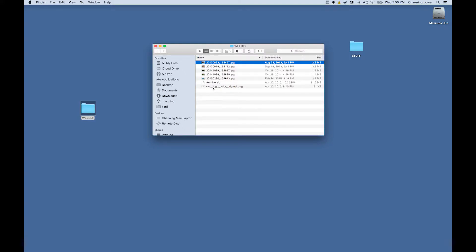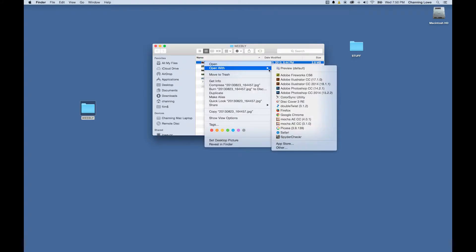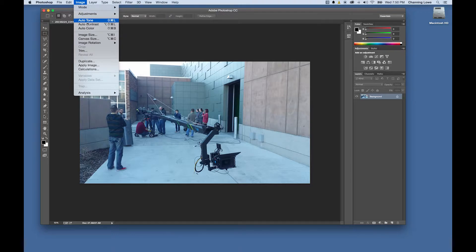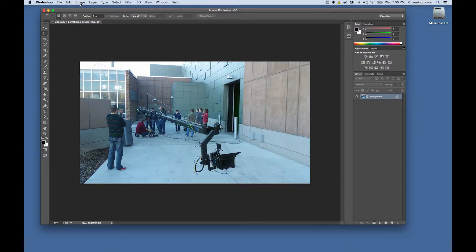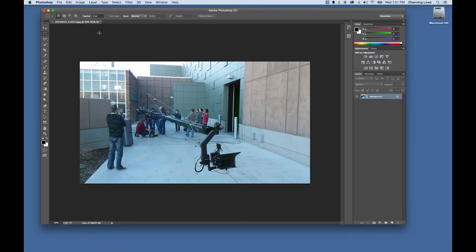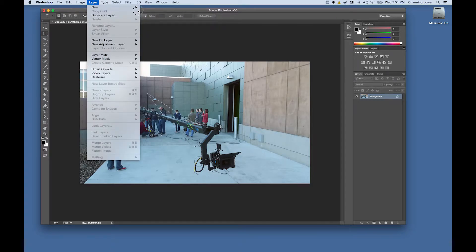If you want to manipulate your photos first, it's going to make them look a little bit better. Open one of the images in Photoshop. I'm going to do a little color correction — Photoshop has quick auto features. I did an auto tone to change the color temperature and make it not so blue, then auto contrast to add contrast, and auto color. This shot looks a bit better than it did before.